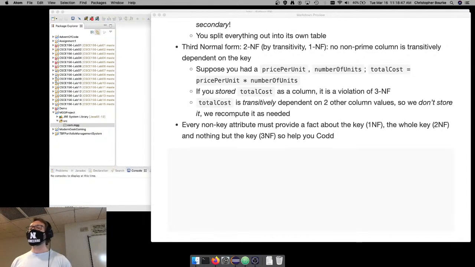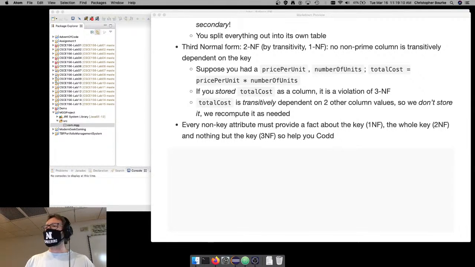And the mnemonic here is based on the inventor of the relational database model, Edgar Codd: every non-key attribute must provide a fact about the key, first normal form, the whole key, second normal form, and nothing but the key. So help you Codd, right? Like, are you telling the truth, the whole truth, and nothing but the truth, so help you God, right? That's where it's coming from.